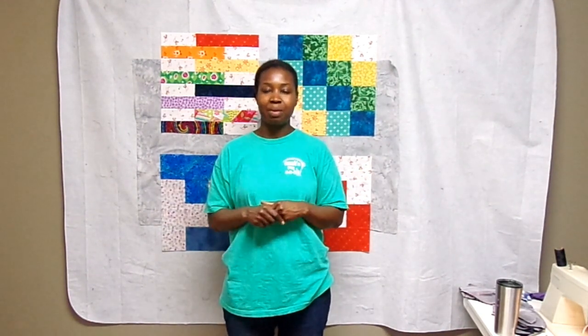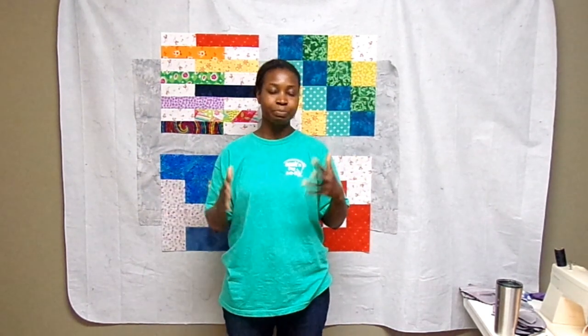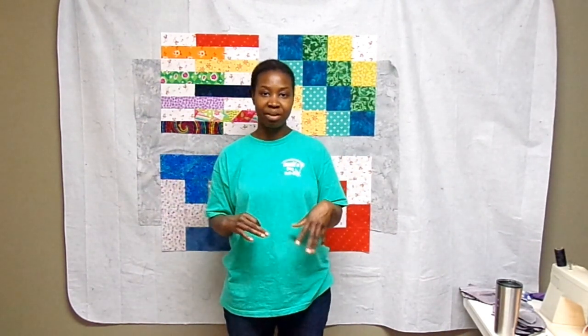Before we look at the first fabric, I want to say that generally speaking I don't think there's such a thing as a wrong choice. This is my own personal quilt and I can do whatever I want. However, there may be a better choice depending on my goal and aesthetic. The same goes for your quilt — no real wrong choice, but there may be a better one. I'd say at least audition it just to see — you might be surprised.